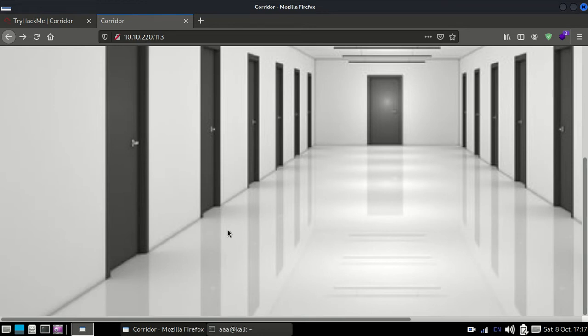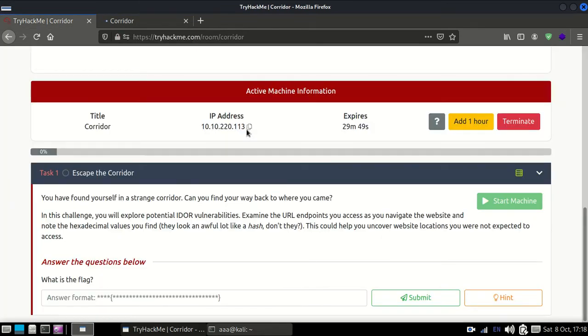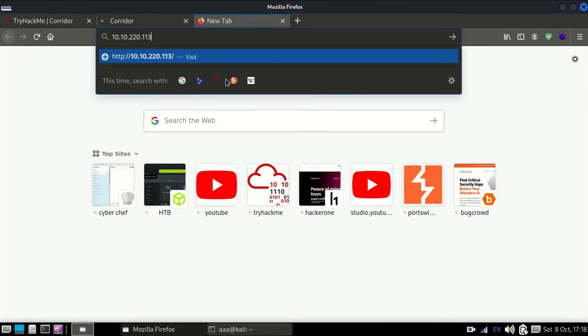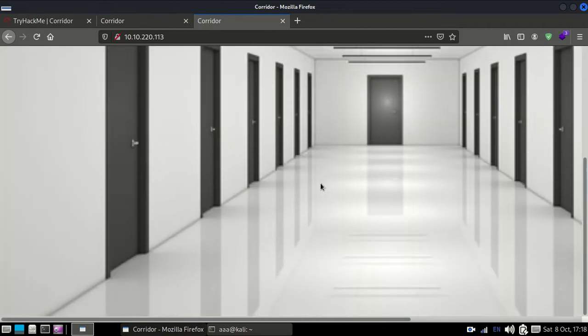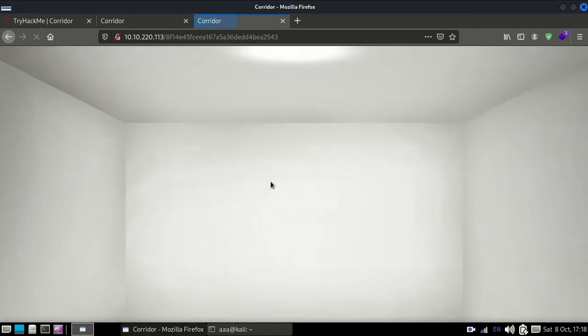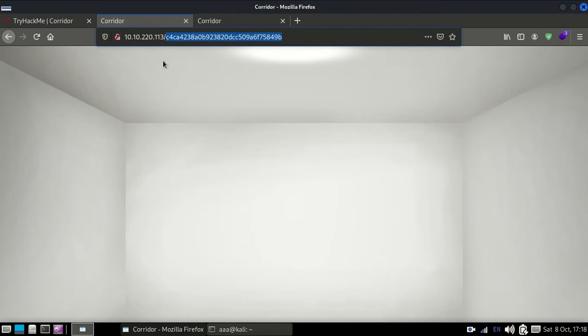Whenever I see this, I try looking around. You can see that we can go into these pages. There is this value which is coming up, and once I click on the door, I'm going inside. Let's see what's inside the door. Since it is taking some time, I will go somewhere else as well. This is inside the corridor, and it looks like an empty room. Now let's look at some other room. All of these rooms are like nothing. Just one value is there and then we are inside.